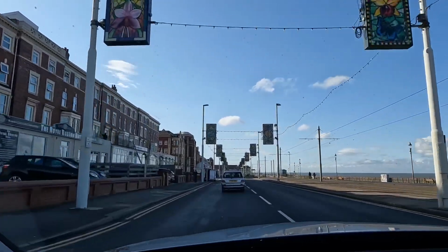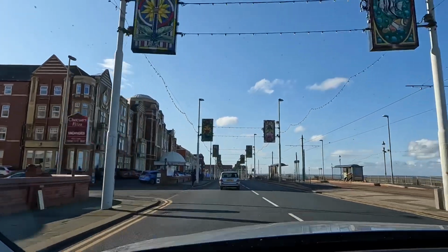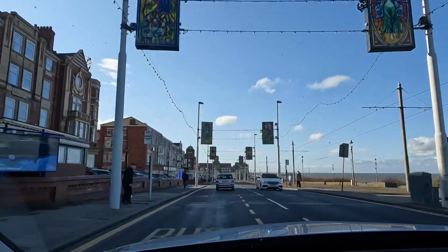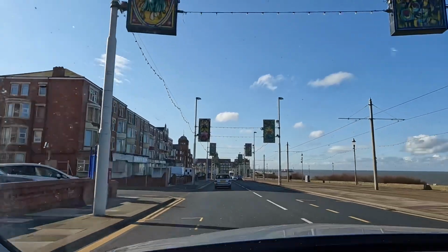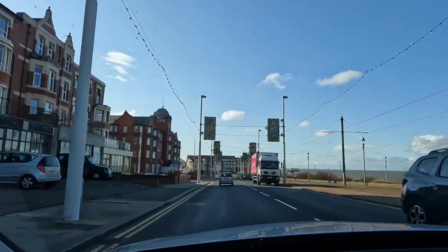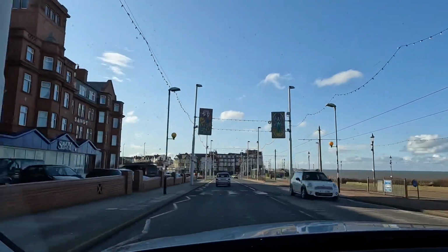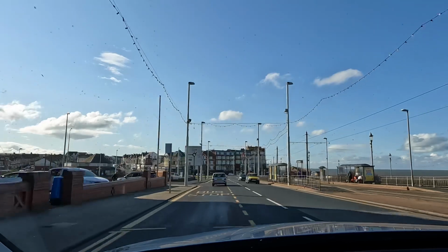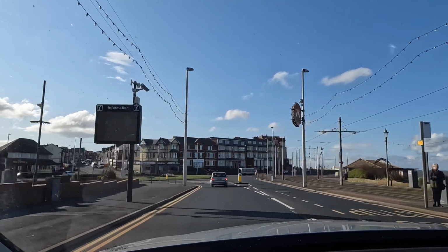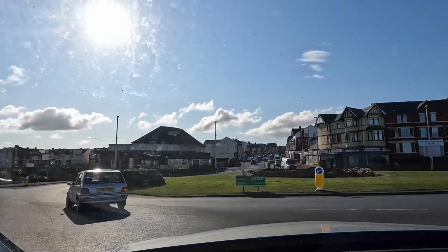So it's all coming back to life, because of course it's Easter very soon. So the hotels and accommodation and guest houses and everything will be sprinting back into life. That's the Hackett's Hotel. I've no idea what they're doing with that. That's the one that was on fire probably 18 months ago. It's just about burnt out upstairs. Looks a bit of a blot on the landscape. It's been boarded off, but obviously the boards have come down, blown down, been taken down, whatever.